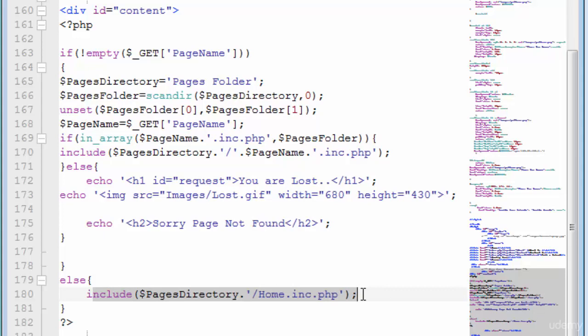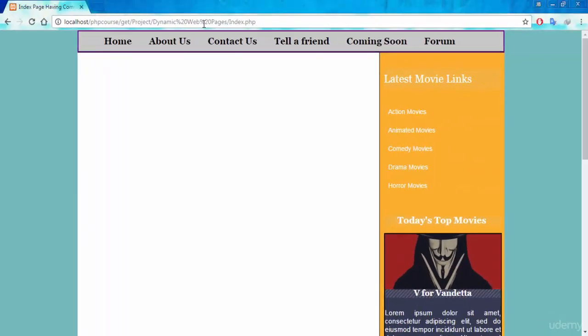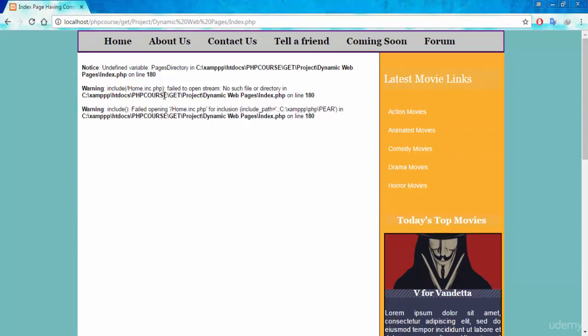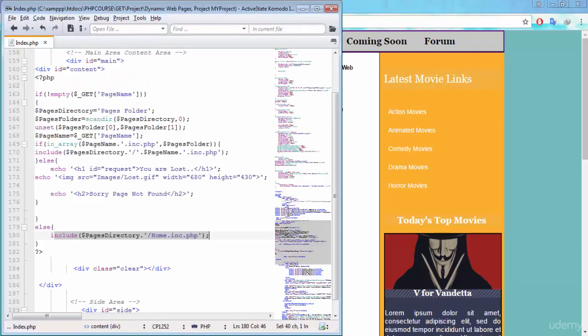Saving this one out, moving to my browser, refreshing the page. Now you can see we have these errors, and it's because I have to move this variable of pages directory outside of this if condition, because this pages directory has a local scope here since it's inside this if condition.